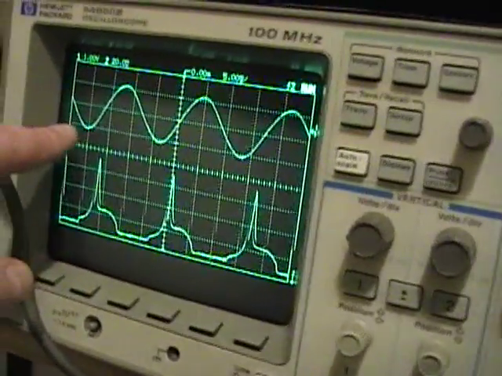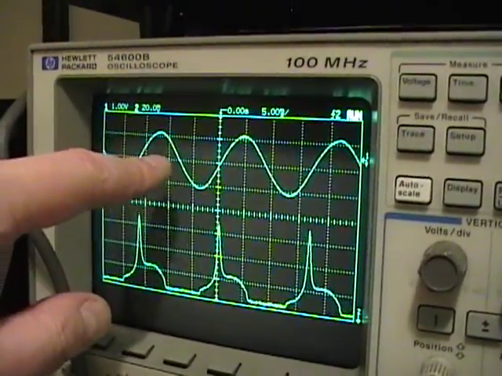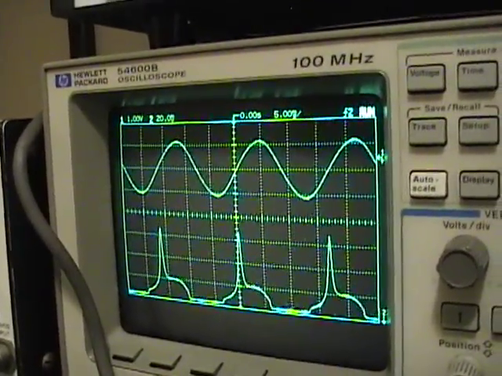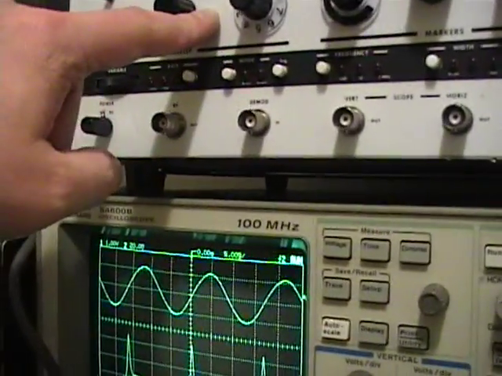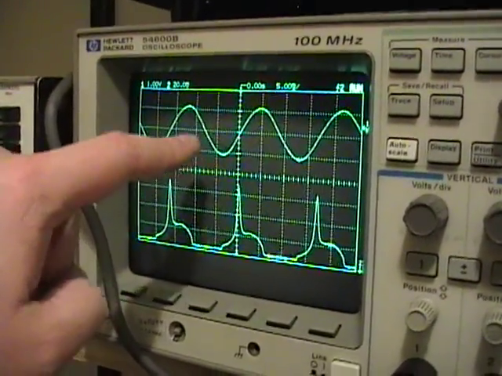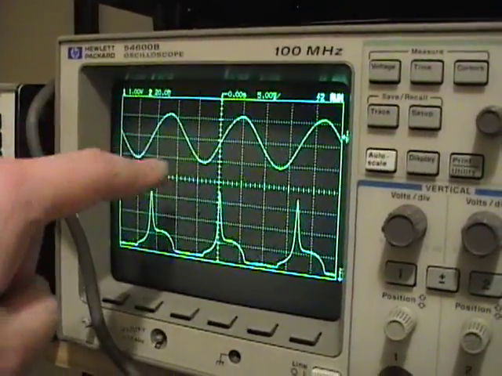So this top signal is actually the sweep voltage that goes to the sweep oscillator, which is derived from the 60 Hz AC line. Whereas the WaveTech used a triangle wave. So this is actually non-linear, which is why it's important to run your scope's x-axis off of this signal.